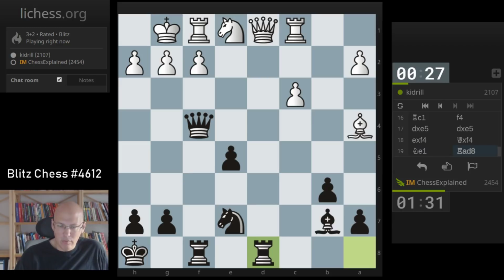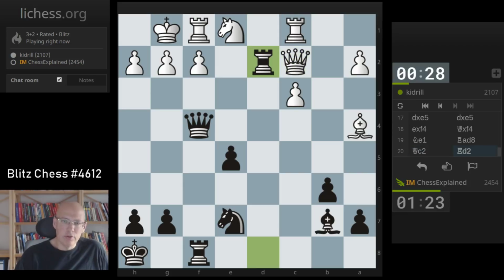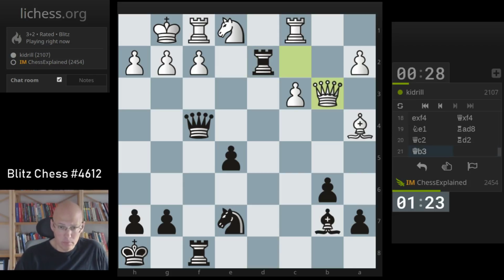And where's the queen going? Yeah, but rook d2, yeah? Yeah, rook d2. And now, is there anything better than taking? Probably not. Yeah? And it is pretty strong. I'm threatening like everything. Mate, the rook is hanging.